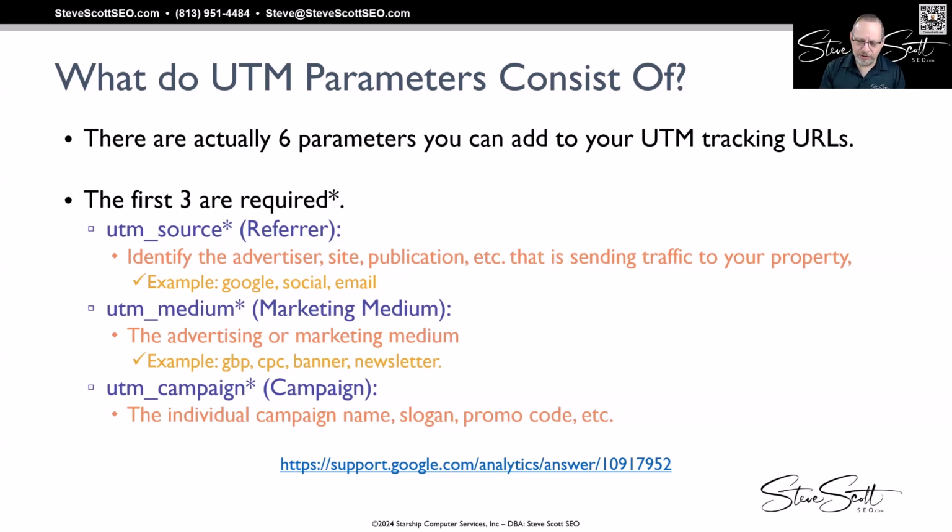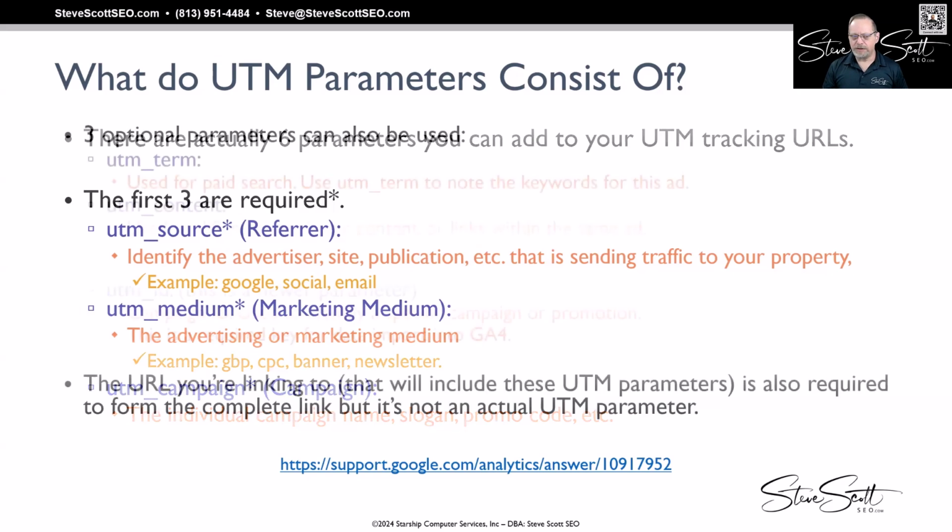And the campaign is sort of the individual name, slogan, whatever you're promoting, right? So let's say I'm doing a Black Friday deal, I might have my campaign name that says Black Friday, 2024 Black Friday event. Maybe the source is Google. Maybe the medium is going to be a banner ad or a paid ad or something. So those 3 things are going to be your primaries. We're going to give you lots of examples in a few moments, so don't fret about that just yet.